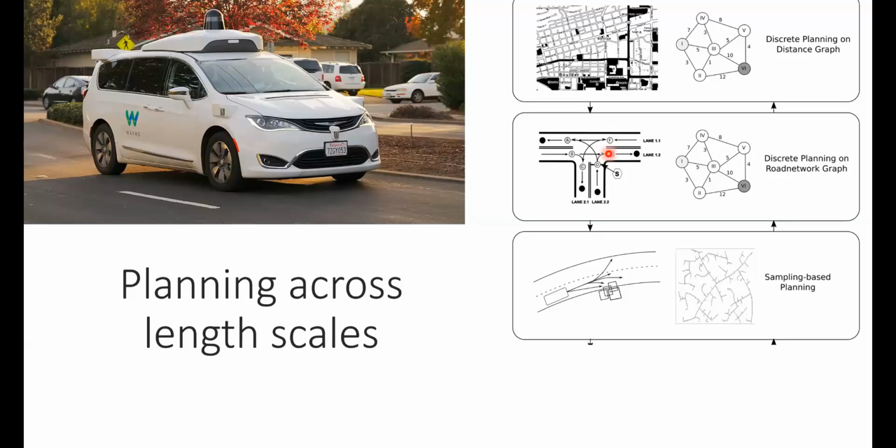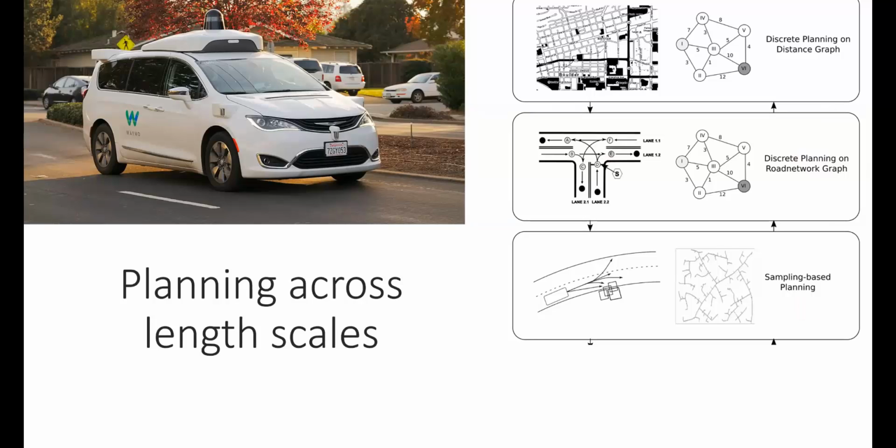So if we're talking about this intersection problem, I have a fairly small number of choices of where to go or which points are going to be important for me. But if I'm just driving along the road and there's some obstacle there that I want to avoid, I can't use these approaches anymore. So I'm going to have to go to some kind of sampling-based method to stay within my lane.